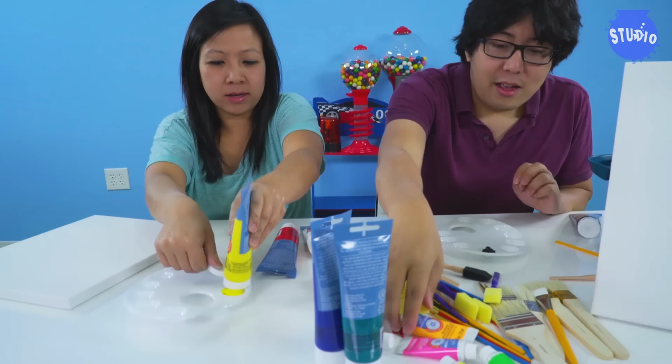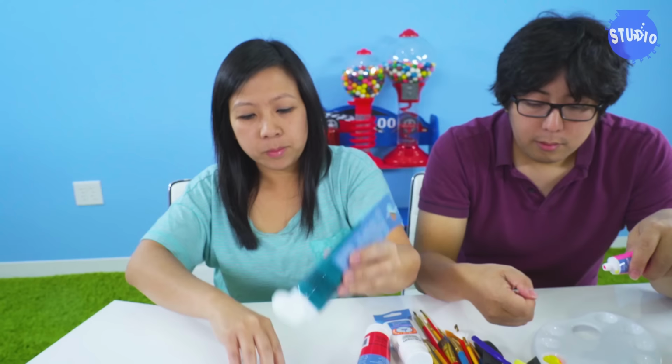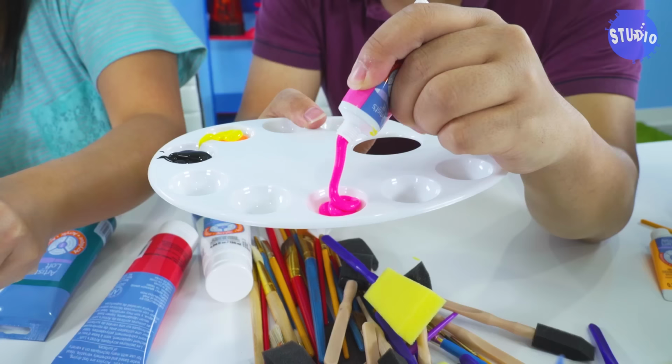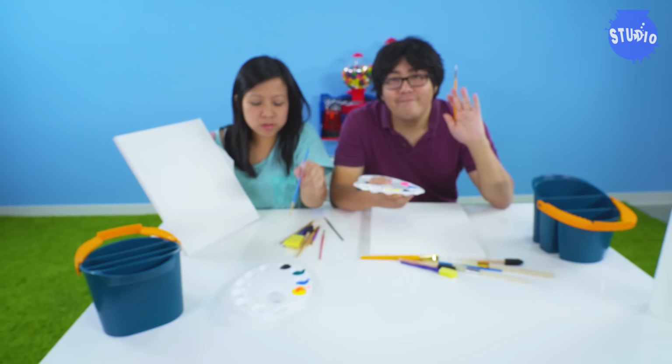Ooh. Maybe we should add yellow and orange. Maybe that'll change to skin color. I think I'm gonna give you a blue shirt. You like blue, right? I'm gonna do some green. Woohoo! Very cool. Let's do a pink. You're wearing pink clothes in my drawing. Black for your hair. I think I'm ready. I think you're very simple. Blue for the jeans. All right, I'm gonna start with your face.